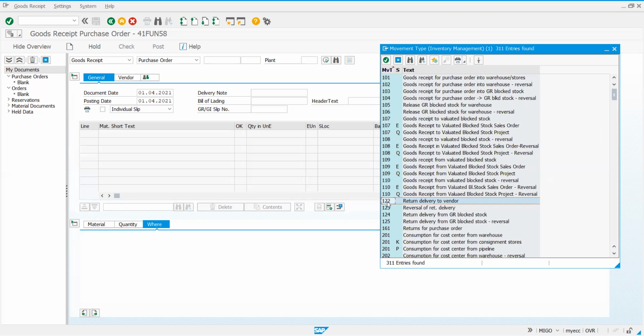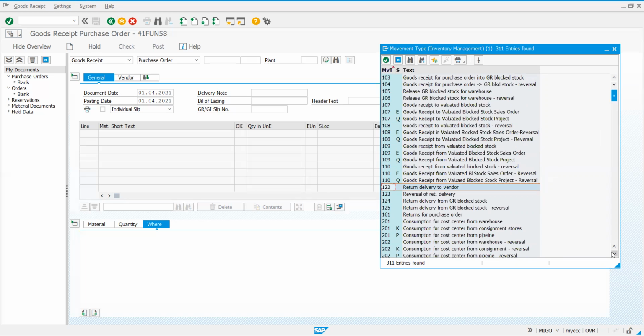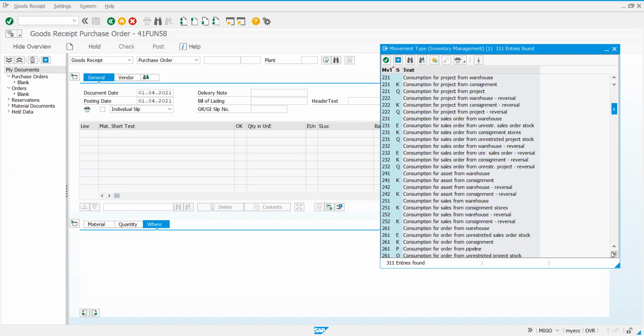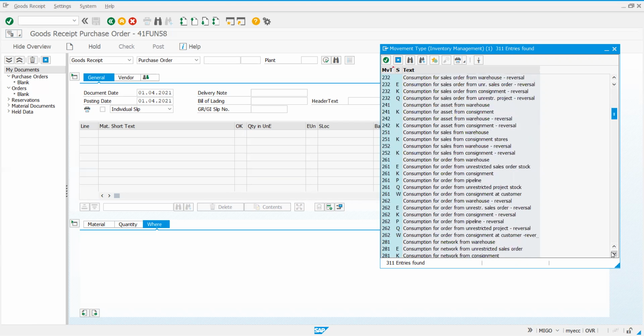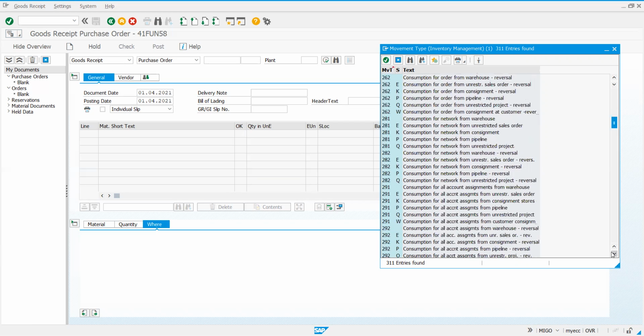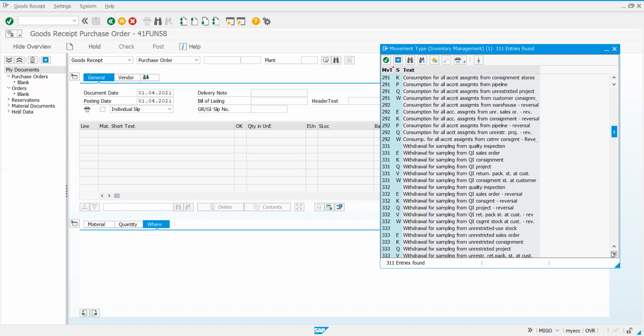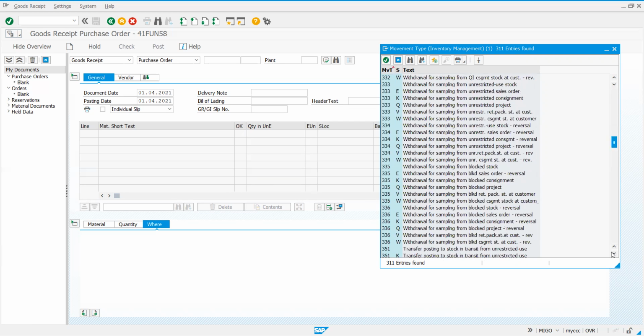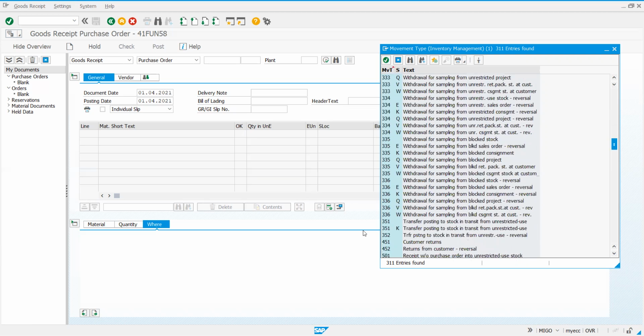122. As you can see, there are so many movement types. A few movement types you should know.